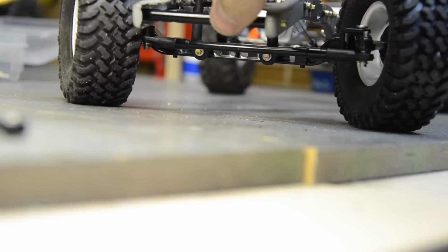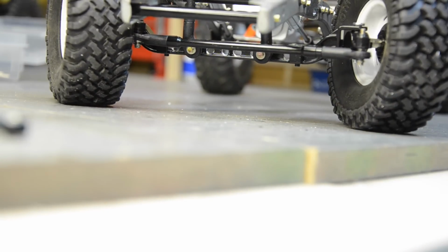It's kind of hard to see here. So I've got some speed holes drilled through it, kind of that style. I always like that look. I'm trying to keep this as ratty as possible. I don't think I'm going to paint it back. I'm just going to leave the bare aluminum in there.